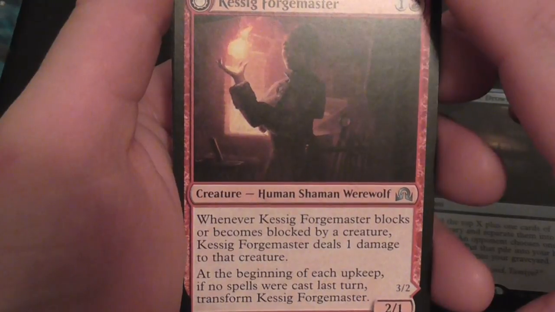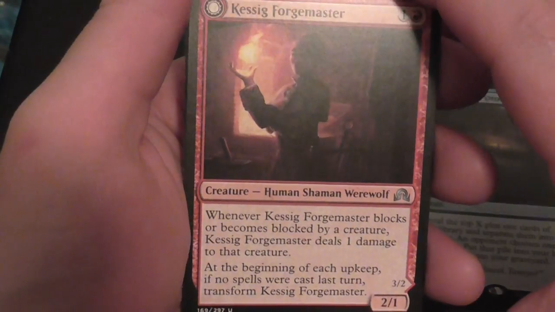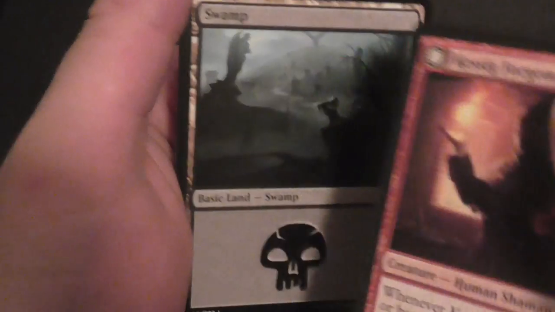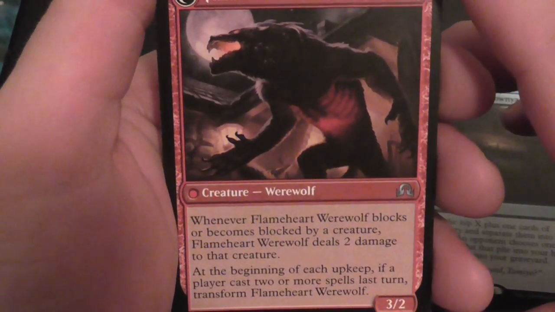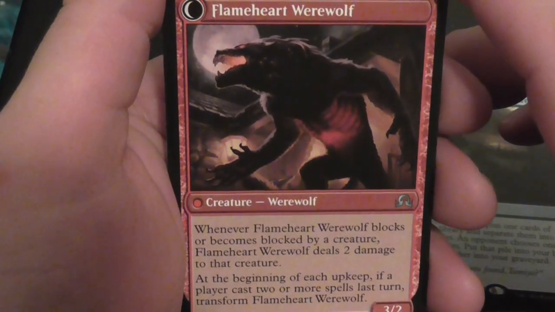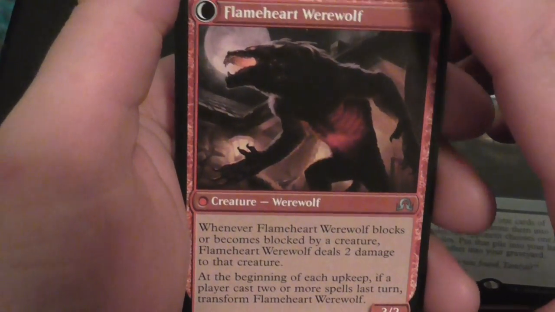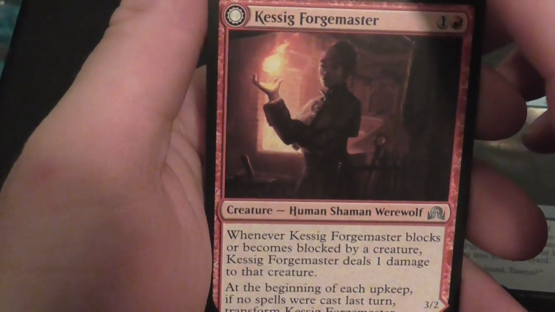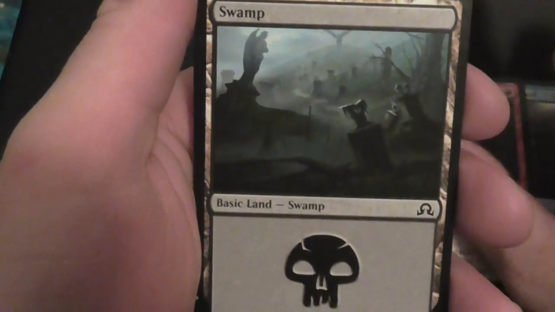Whenever Kessig blocks or becomes blocked by a creature, it deals one damage to that creature. At the beginning of each upkeep, if no spells were cast last turn, transform Kessig into a Flameheart Werewolf. Whenever Flameheart Werewolf blocks or becomes blocked by a creature, it deals two damage to that creature. At the beginning of each upkeep, if a player cast two or more spells last turn, transform Flameheart Werewolf. Swamp and a spirit token.